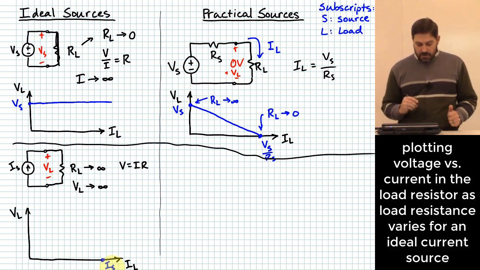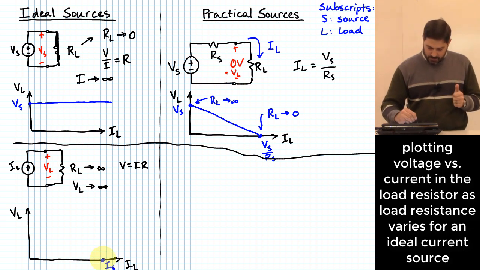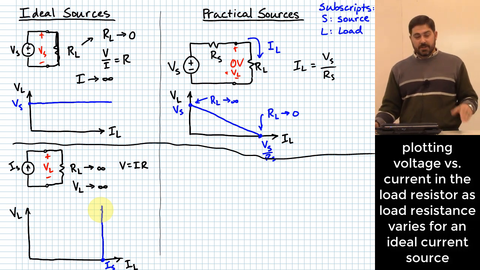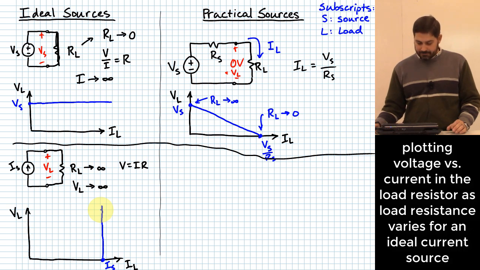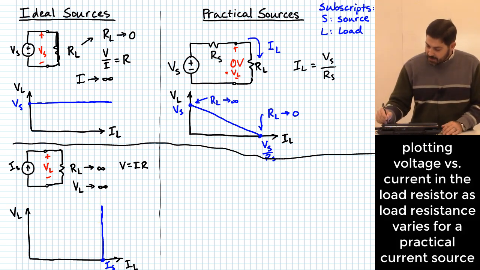Now what happens as I start increasing RL? It'll just go straight up. It will keep producing IS regardless of how much RL I put in the circuit. And it'll go up to as much voltage as you need to make sure that IL is flowing. Or IS equals IL, I really should say for this. So that's the direction that that ideal source would want to go. How does it really behave once you have more of a practical current source?